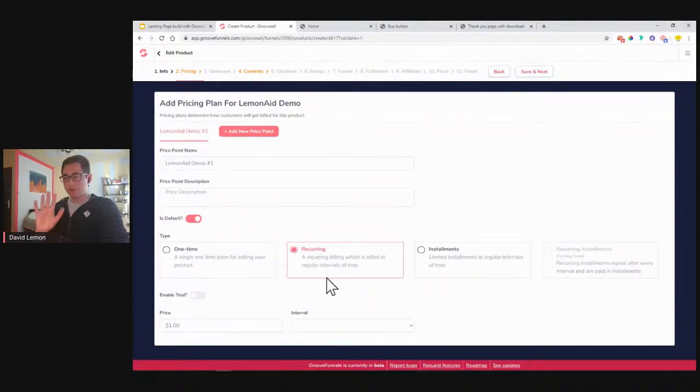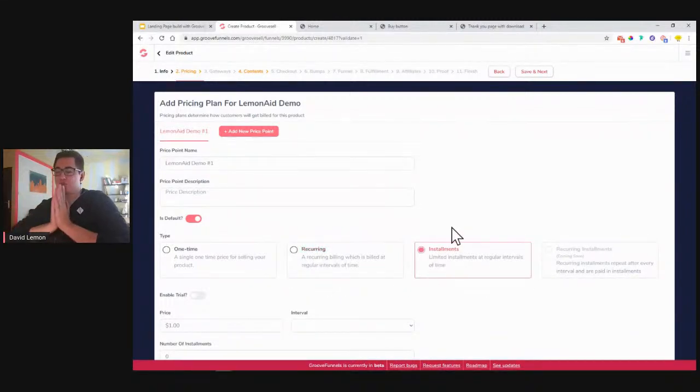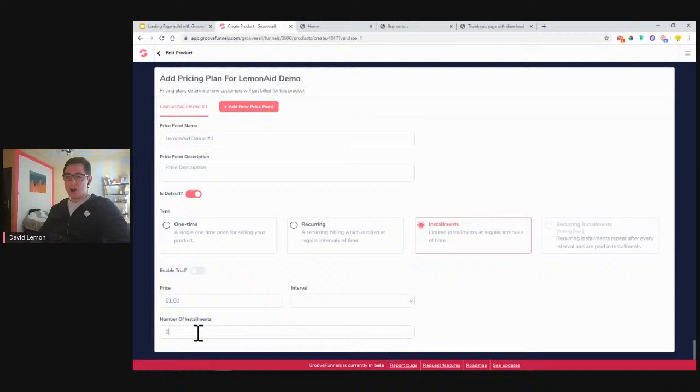So this is a subscription. This is a recurring. Installments. Installments is good to use once you have a product that is a very high ticket product, like, not very high, but a couple of hundred of dollars or more. So something that people want to buy, but they don't want to pay everything at the same time. Let's say you're selling a laptop. You can buy a laptop for one-time purchase, or you can pay in installments. Installments means that you separate the price of the laptop in three different payments, and this is the installment options. So you can choose how many installments you want.